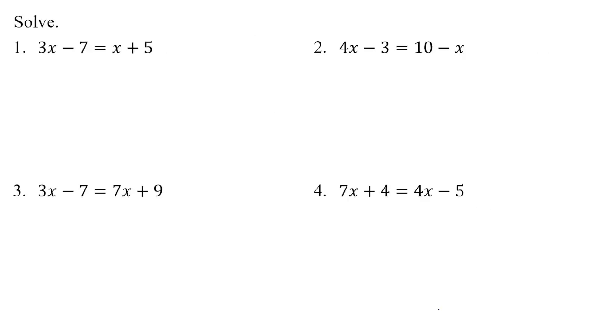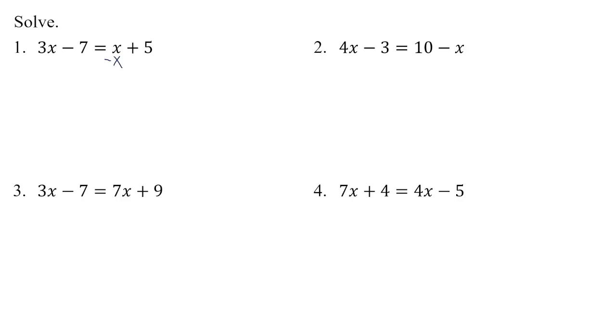So you look at these 4 examples. All these examples each have variables on both sides. So if you look at number 1, we have 3x minus 7 equal x plus 5. Now here's what I mean when I say deal with the variable first. You can do one of two things. You could eliminate 3x, or you could eliminate x. Well, let's say you want to eliminate x. That means we have to subtract x to get rid of it.